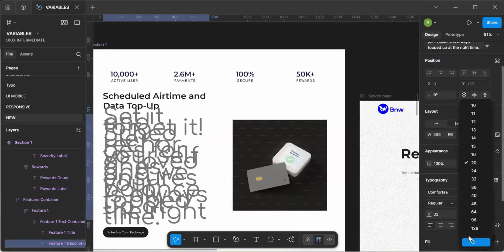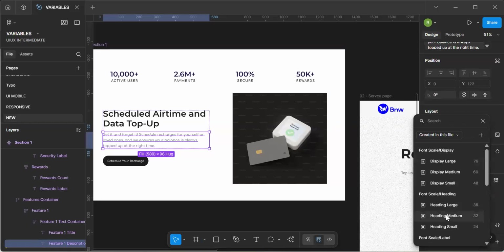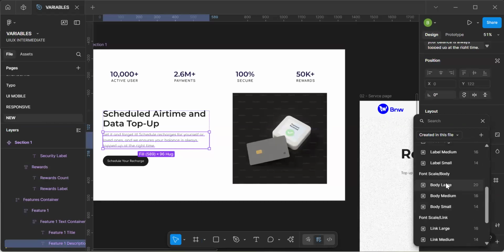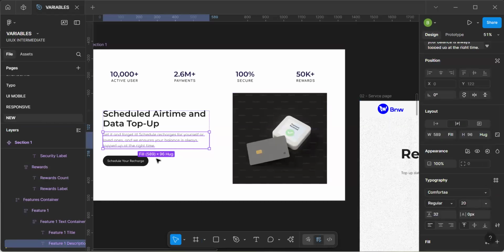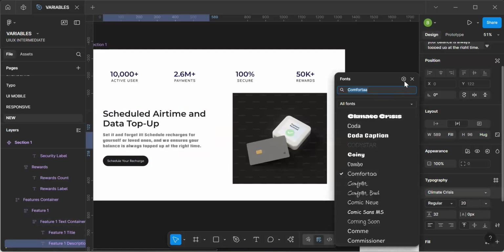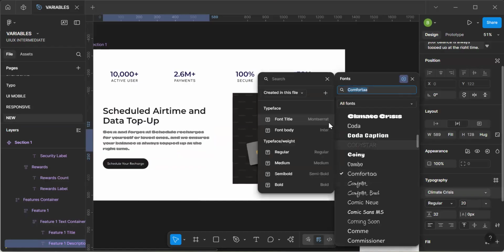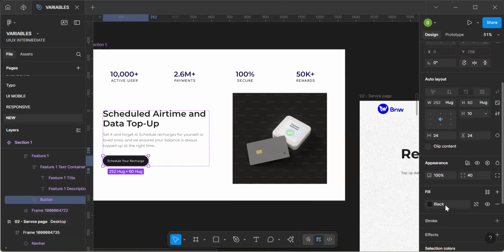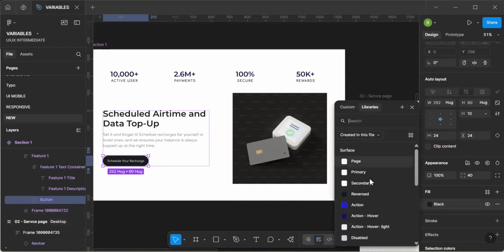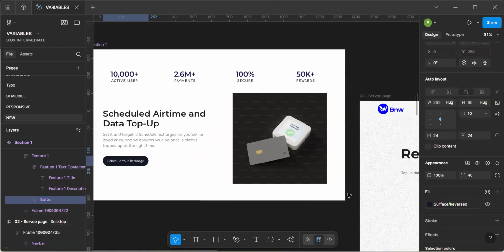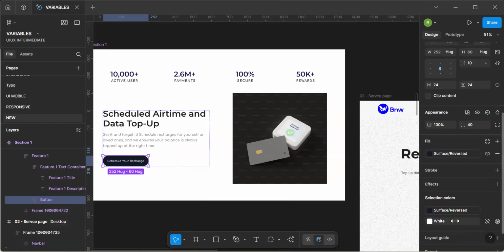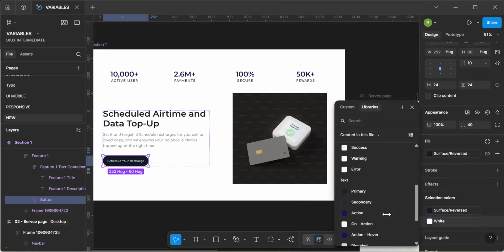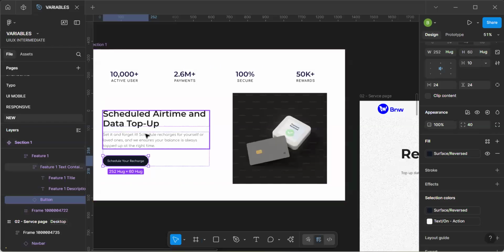So this is 20. Going to apply our 20, which is our font body 20. Okay, yes, apply this. I'm going to skip this particular section because that one will not be a challenge to us. This is our surface reversed. And the text there is going to be our text on action.